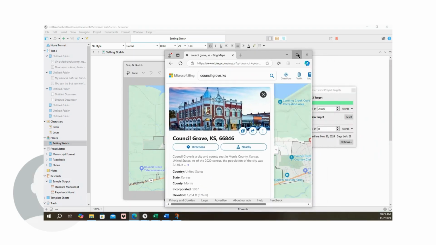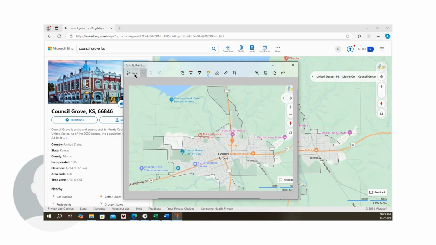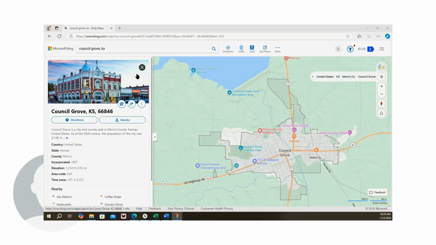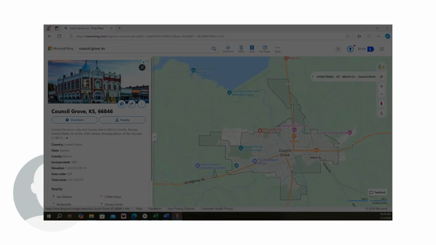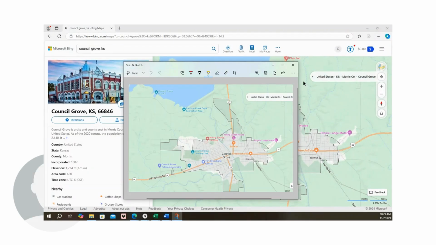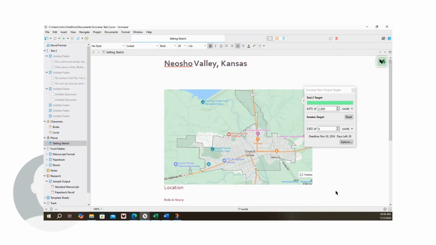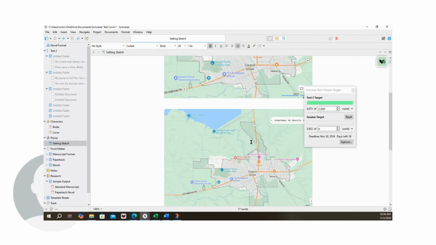We'll just do new, and it gives us that option, and hit this copy button and go into Scrivener and Control V. So you can add pictures, you can add settings.